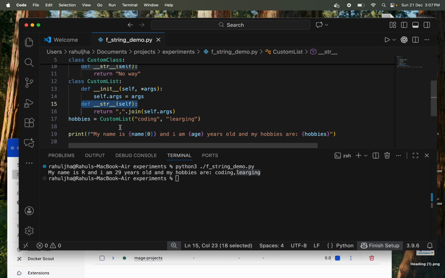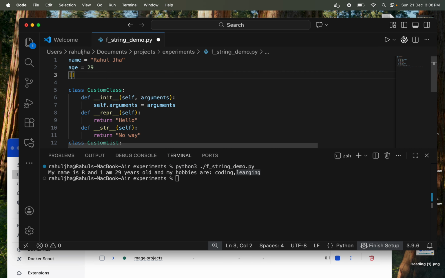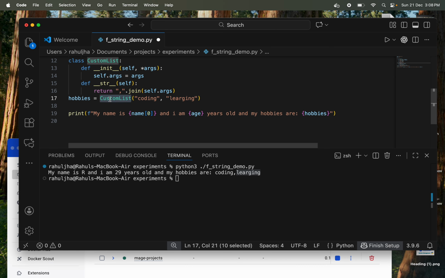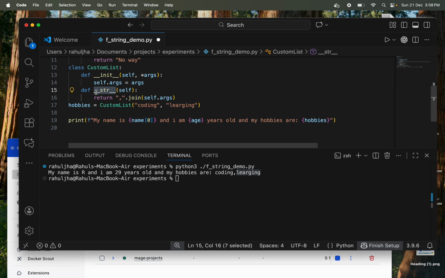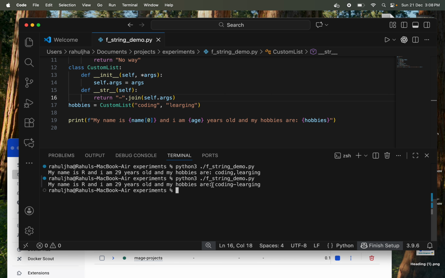Rather than using square brackets to create a list, I am using this class to create the list, and inside it I am providing the elements of the list, and the moment I use that variable, it automatically recognizes that this is of type custom list. It tries to find its str method. Since str is available, it uses that return. In fact, not only comma, I can probably do it with anything that I want. Let's rerun this. You see, coding and learning. But I hope you understood the basic idea. Now that you know how they are working, you can manipulate it, you can make it the way you want.